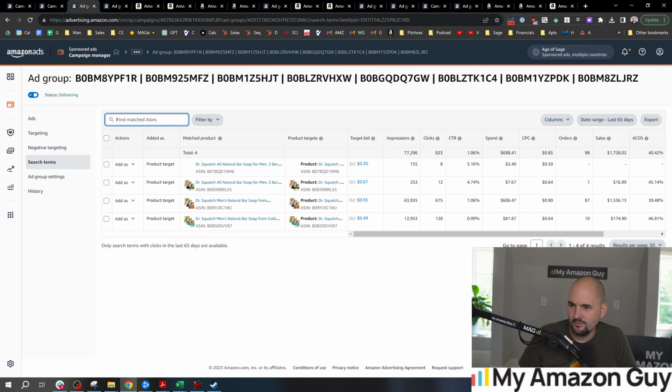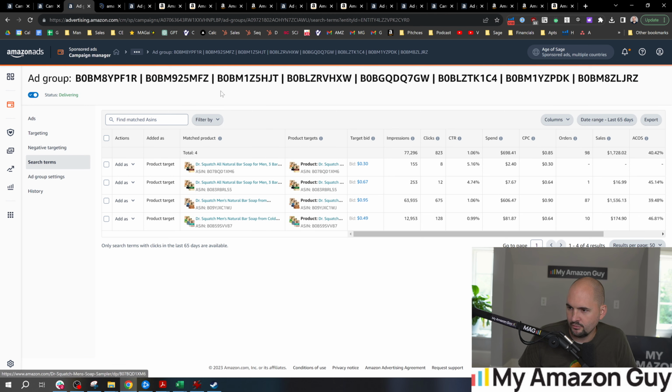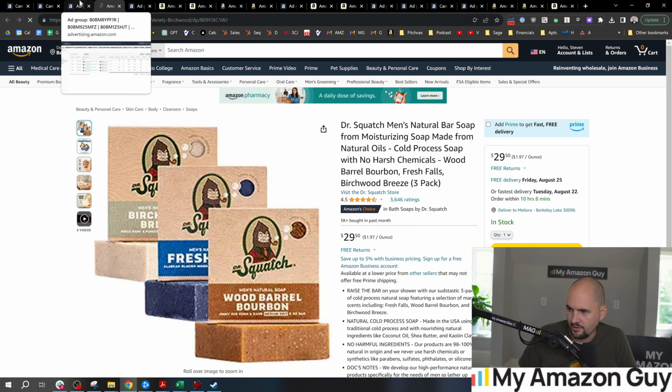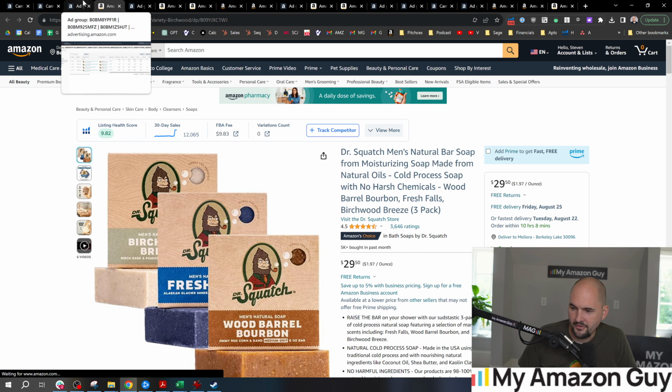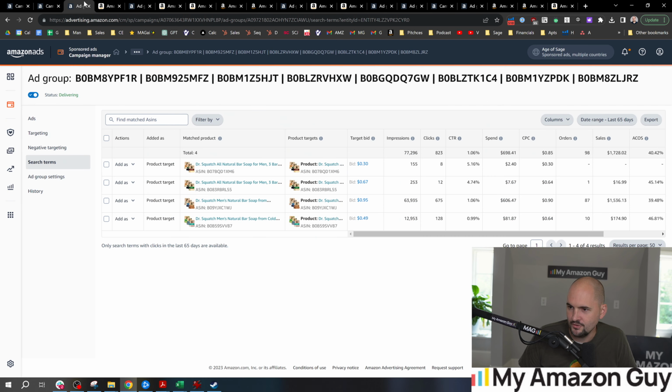If we look at the search terms, we're targeting specifically 4 products here, doing about the same, doing a little bit better on this one. And what we could try and do is get a little bit more tailor focus when we're trying to hit our competitor here and go 1-to-1, right? So if we're doing better on this product, let's go to that product right here, selling at $30 for 3 bars. And then I'm selling 4 bars for 20 bucks. So I'm the new guy on the block. So I'm selling at a lower price.